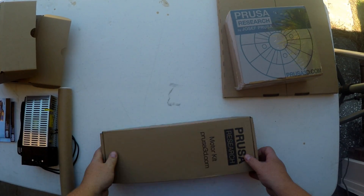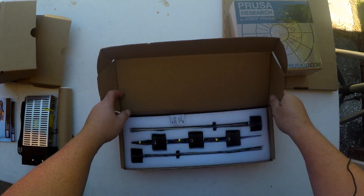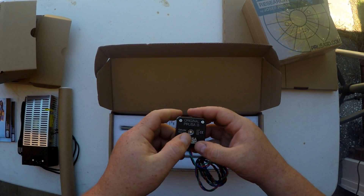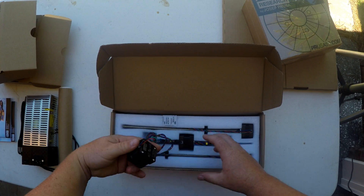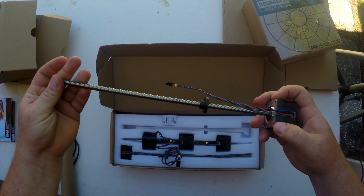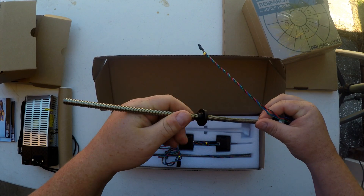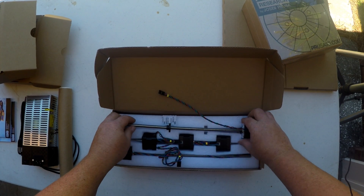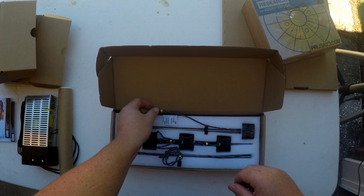Let's go into the motor kit. So this is again the motor kit, and this is some fantastic parts presentation right here. Here's all of the motors for the drive axes — they have all laser engraved on them now. I really like these lead screws — they are so nice and smooth. They're actually a three or four start. They are really tight, easy to print with, and the motor's more than enough to do what it needs to do.